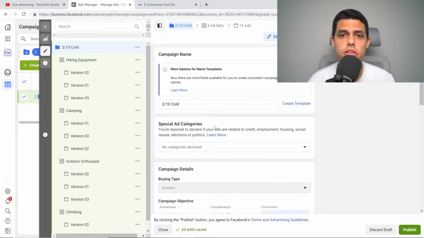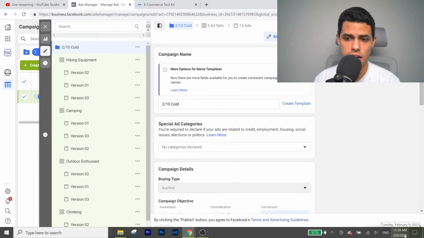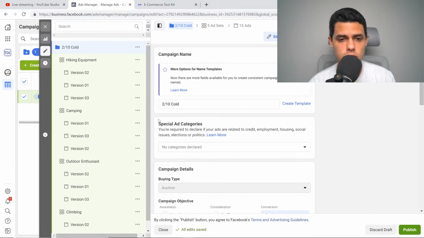So the first thing that you need to do is to create a campaign, okay? You'll click the green button right here. You click create. Then you will see a panel just like this one, like a summary panel. Put the name. I always put the date first. Right here, we are on February 9th. So I always put the date for the next day, okay? Because usually it takes 24 hours for them to review it and then accept the campaign.